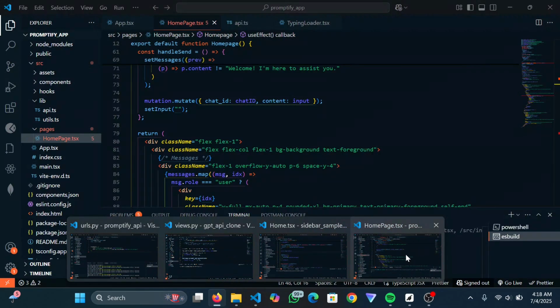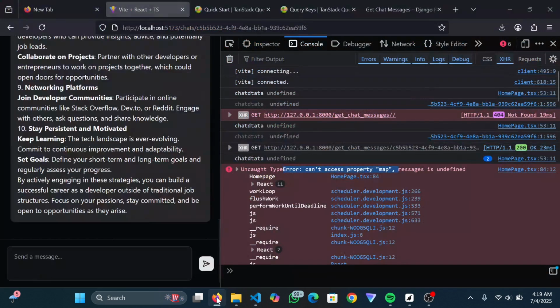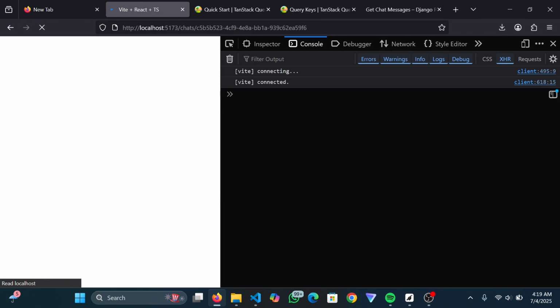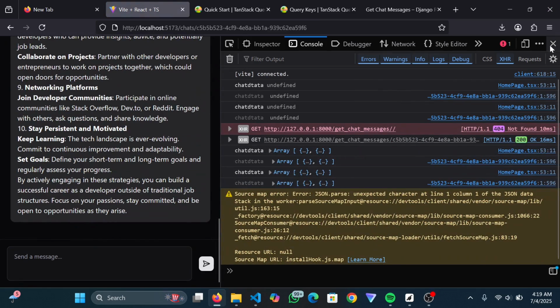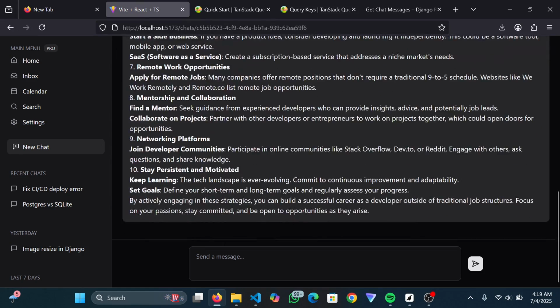So I'm going to come over here and say, before I update this state, I also have to check if chat data exists. I'm going to put this here too. Yeah, this should work now. Make sure that chat data is an actual value before you update the messages state, right? So if I refresh the page, let's see what we get back. Perfect. It's returning properly now. So refreshing the page won't make you lose what you've done.